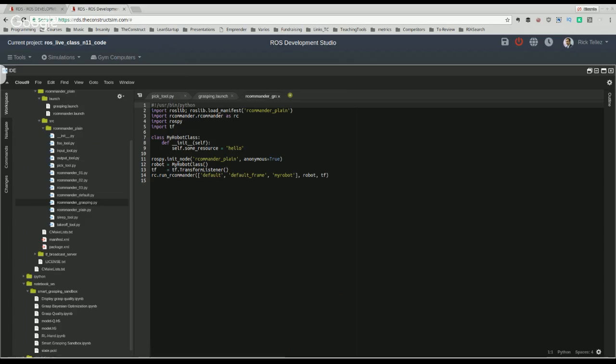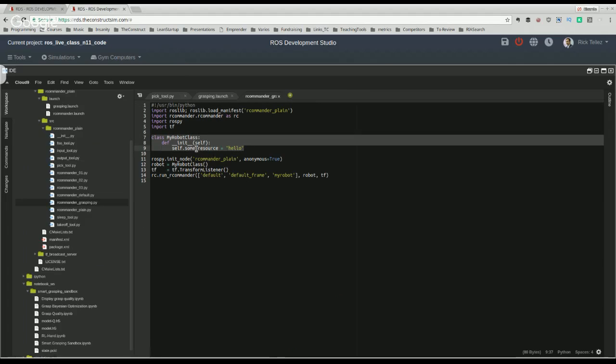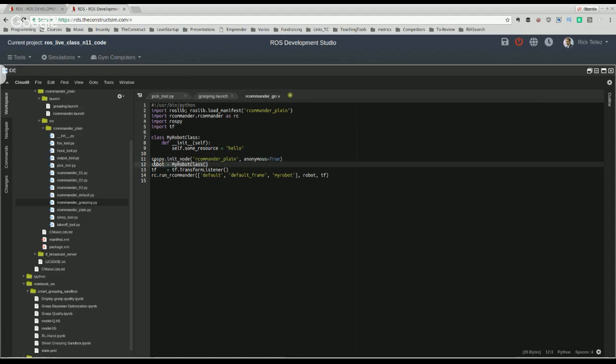How does it work? In order to pass a class into the different states, you only have to define the class here, then create an instance, and then provide that instance to the R commander when you launch it. In the previous case, we were passing this simple robot class that does nothing. That was just an example.